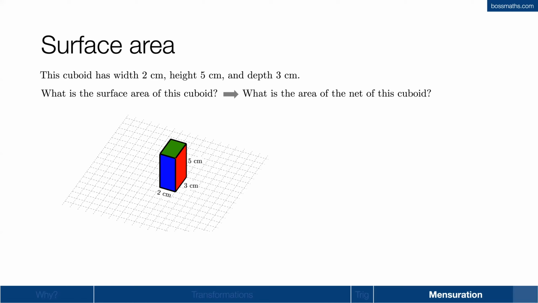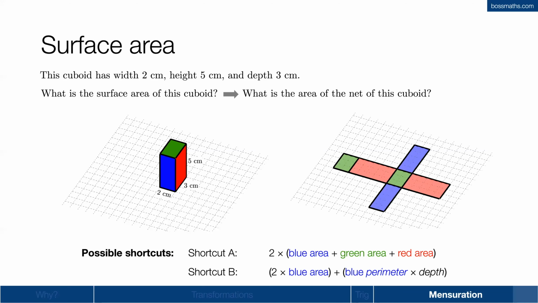Force them to understand what surface area actually is, and only then start working with these kind of shortcuts at the bottom. I mean, most students for themselves will probably spot that you can pair off opposite sides of a cuboid and take that shortcut there. Not many people will spot the bottom shortcut. I mean, students won't, but obviously as teachers, we can generalize a cuboid to any prism and show that there's another way of working out surface area. If you haven't seen that before, you might quite like that one.